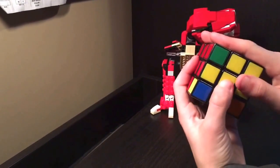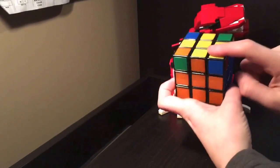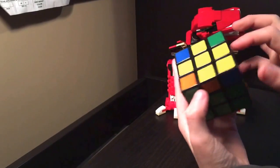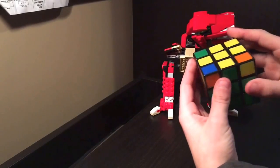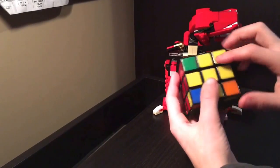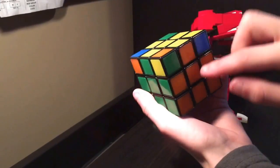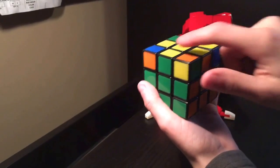Okay, next, we have our corners. First, you'll notice they're not in the right spot. But we can't just move them to the right spot, because it doesn't work out, because now these aren't aligned right. So what you're looking for is not corners that are turned right. You just want them to be in the right spot. So for example, this one right here is correct, even though it's not turned the right way, it's in the right spot. It doesn't matter how it's turned, just as long as it's in.